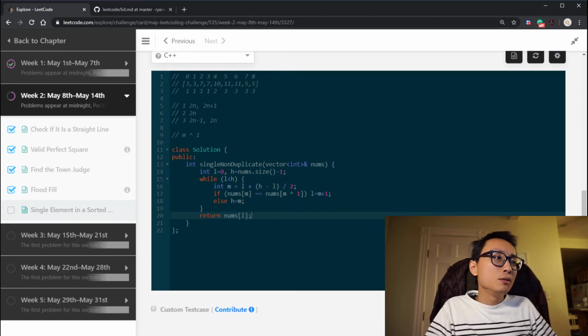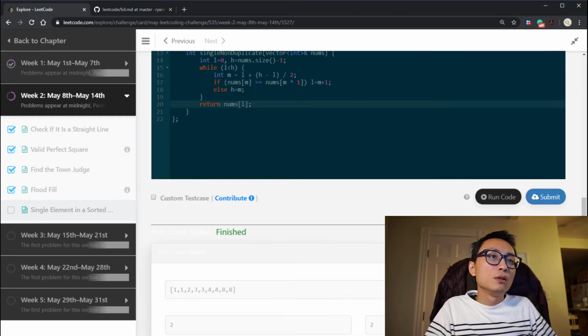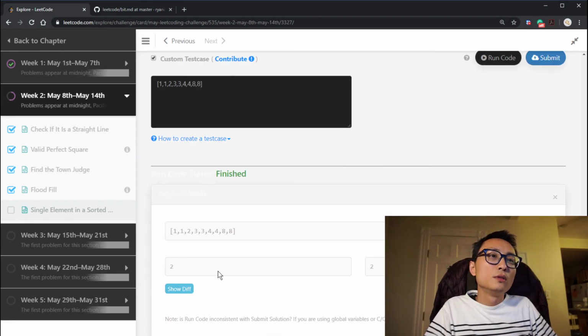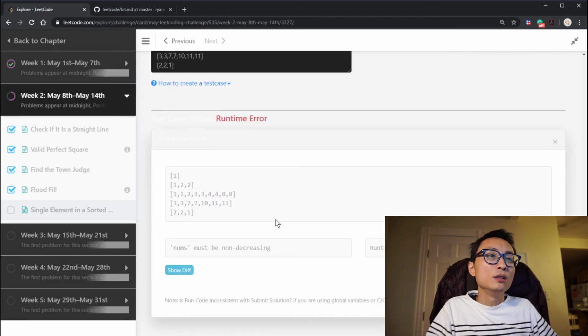So that's pretty much the code. Let me run through the examples. It seems to work. Let me throw in one more example, and some special cases, like a single number in the beginning with some repetition afterwards, and some repetition and then a single number. Let's look at it, the numbers must be non-decreasing.